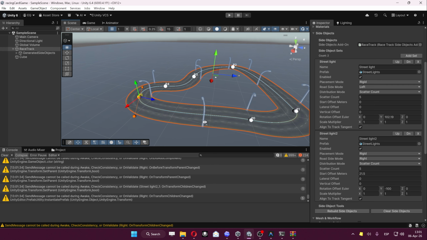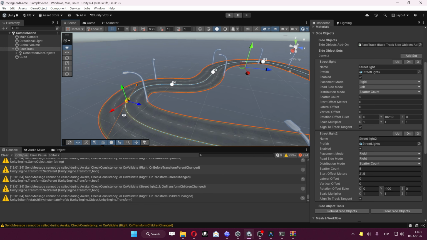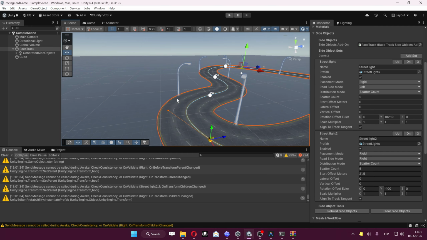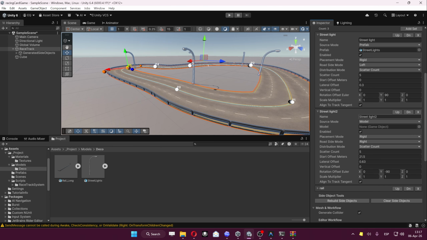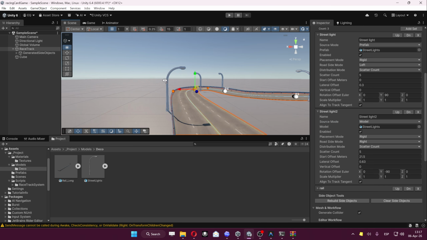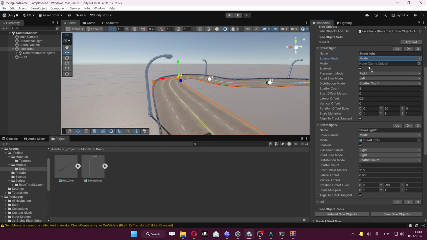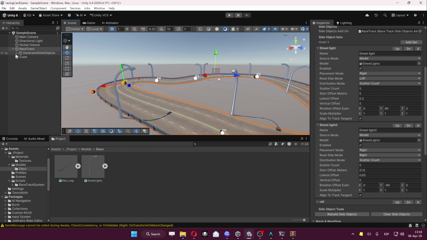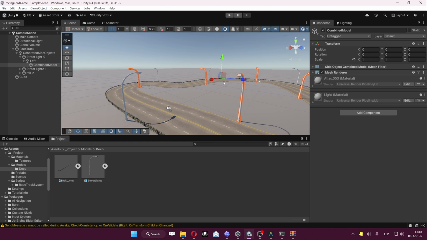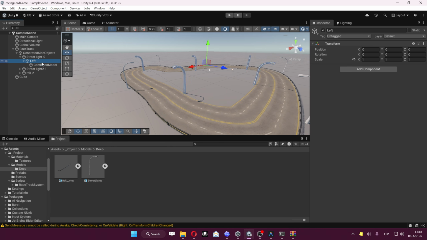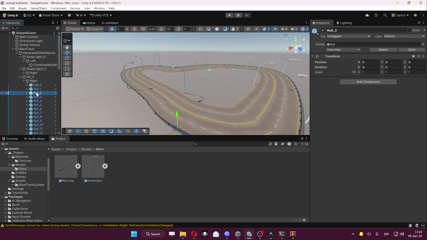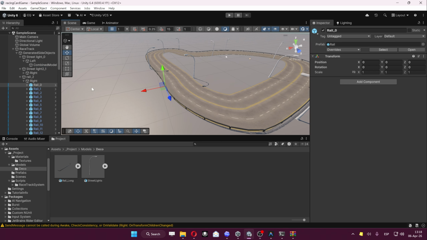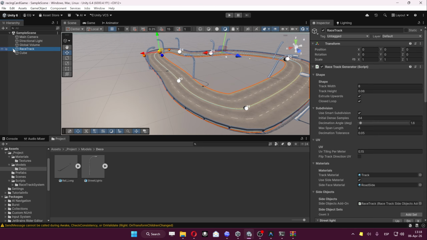I also asked it to add options to place objects either with a fixed number around the whole track or every X meters. Then I asked for the option to either assign a prefab that gets placed all around the track or a raw model. And if it is a model, then it should merge it into a single mesh for better performance. With that, we already had a really solid side object system. For now, I placed a guardrail on the outer side and streetlights both inside and outside the track.